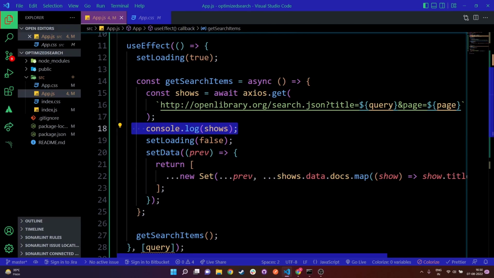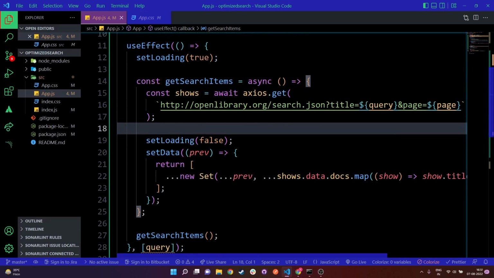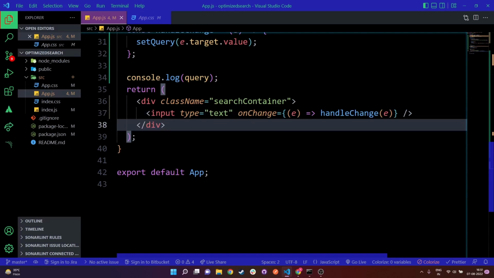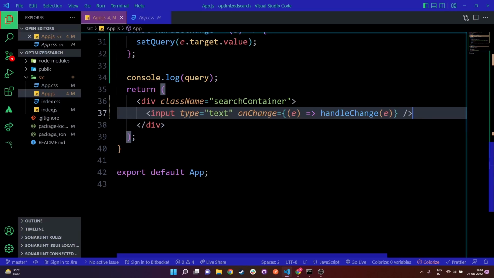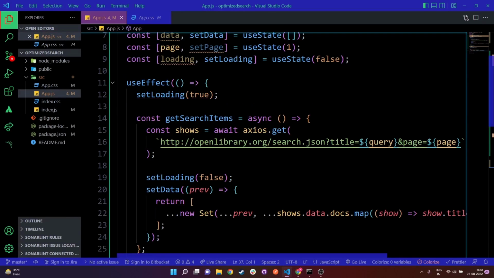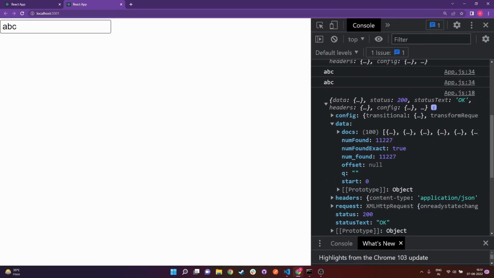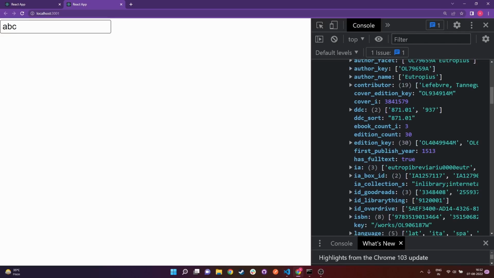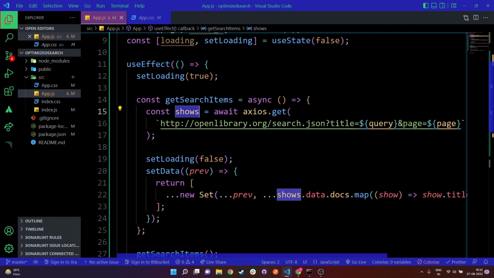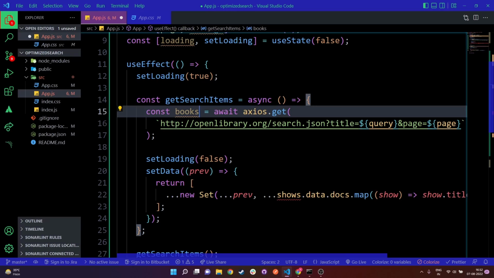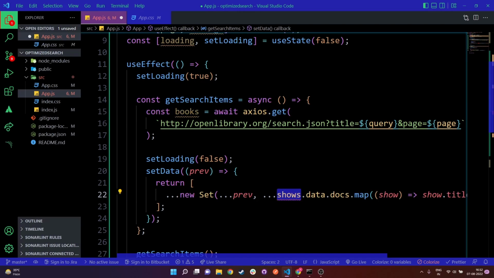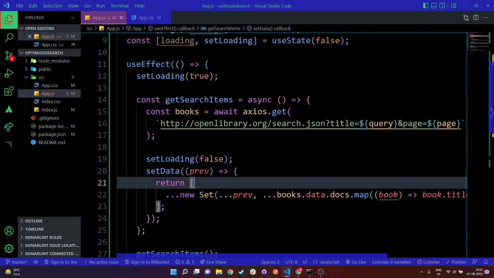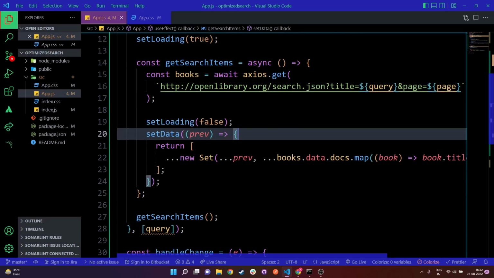Alright, so I'm going to remove this console log, and now since our data has all the data, I can just map through that data over here and start displaying the items. I'll also remove this query. And before we proceed, I just realized when I expanded this API that these are not shows, but these are books. So just to avoid confusion, I can replace shows with books, and I can put book over here, and this can also be book. This is just to avoid confusion for you guys. So these are books. Anyway, we are just appending it to the data.